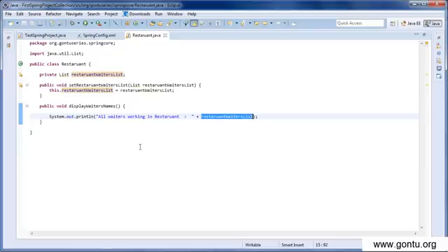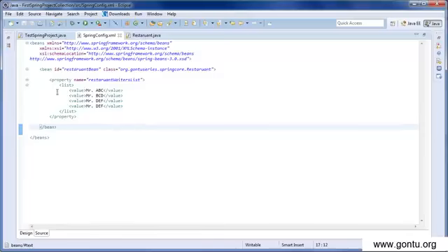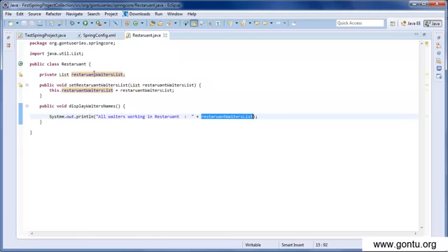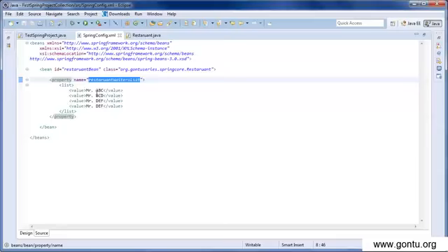Now if you observe here, I'm not providing value of this list anywhere in the restaurant class. Instead, in the Spring's configuration file I have put an entry of a restaurant bean which would initialize the restaurant class. And I have provided here the property tag and its name is restaurant waiters list. It's exactly the same as the list property here, that is restaurant waiters list. And I've provided here the value of this list using the syntax list value, and all these values I've provided here.